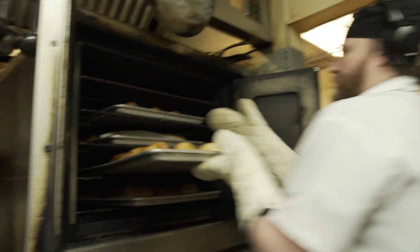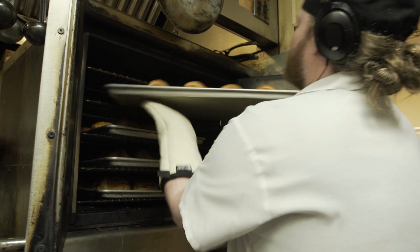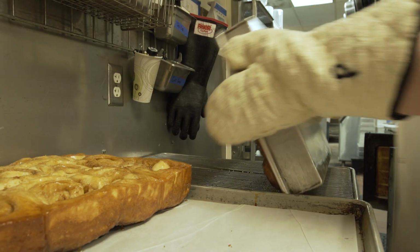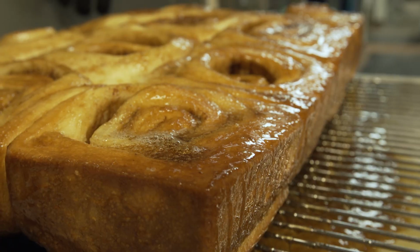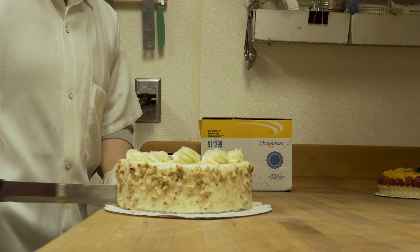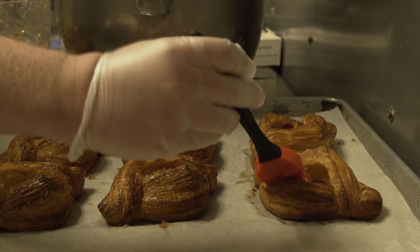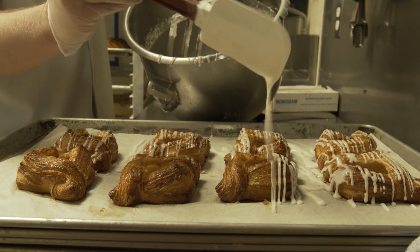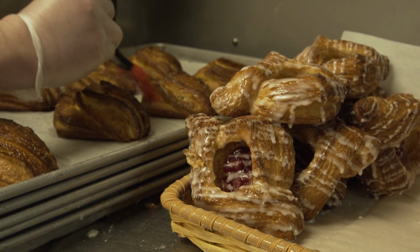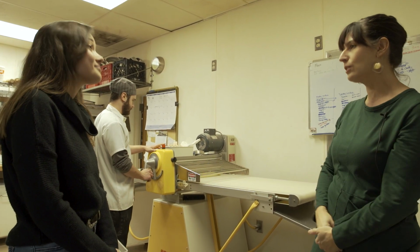All of our products are made, we put them on carts, we proof them in our proofer, and then eventually we'll get them in the oven. They come in anywhere between 3 and 4 o'clock in the morning to get that process started. So we have our breakfast pastries out. And then we have other people who do our cold cakes, eclairs, truffles, all of that. Lane does a lot of our prep work for us, and then we have people prep things up so that then we can put all the components together. So pastry's a little bit more intricate with how many layers and how long it takes to get all of that done.